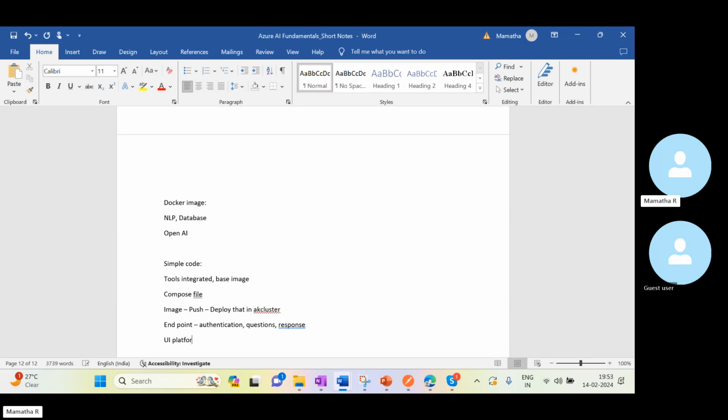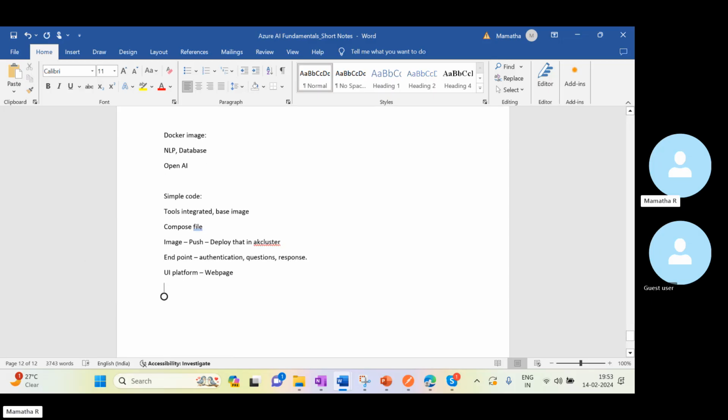After that, if I want, we can develop a UI platform as well. That UI platform will use UI code, where we can have our own model UI, chat-based, or else we can create a specific web page to interact with it. Via that web page URL, we can interact with the model we have developed.